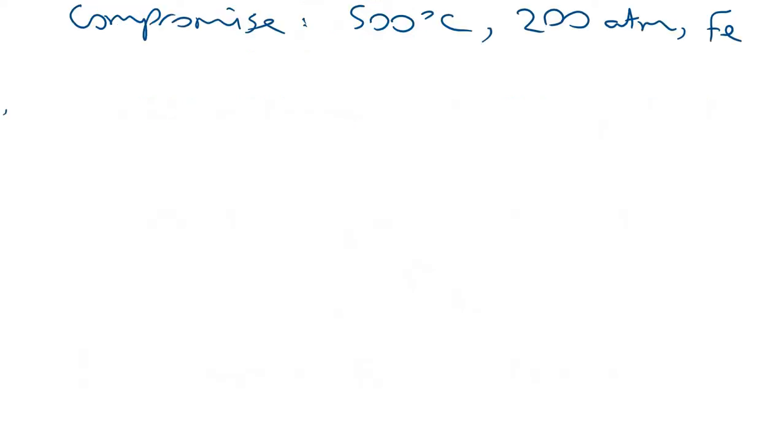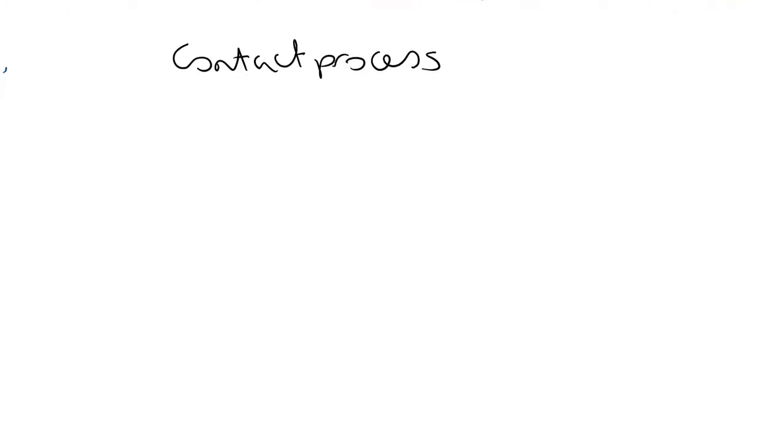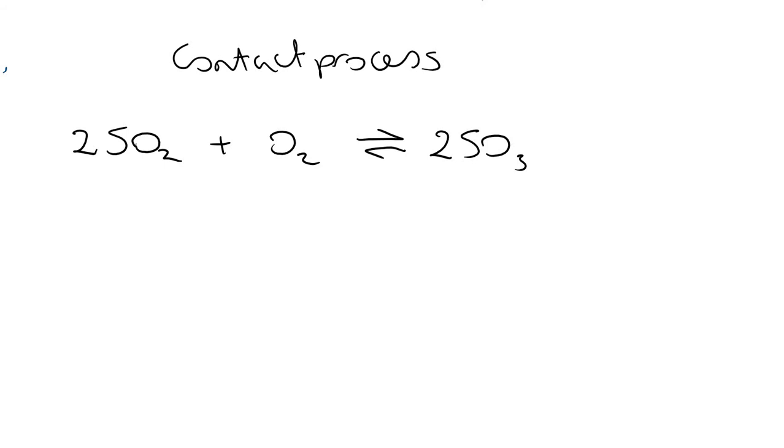Now we're going to look at the other industrial process, the contact process. The first step with the contact process is sulfur is just burnt in air. Our iron sulfide taken from the earth is burnt in air to create sulfur dioxide. So when we have sulfur dioxide, we react that with oxygen to form sulfur trioxide. Balance the equation there. The enthalpy change for that reaction is minus 196 kilojoules per mole.